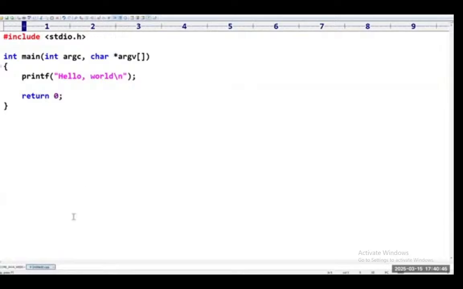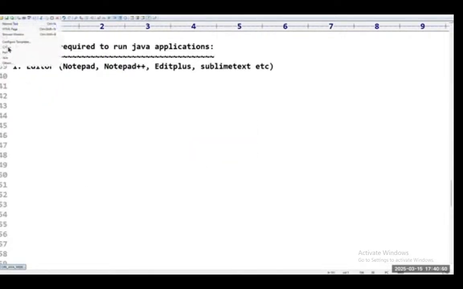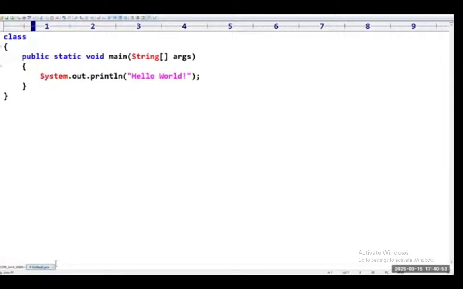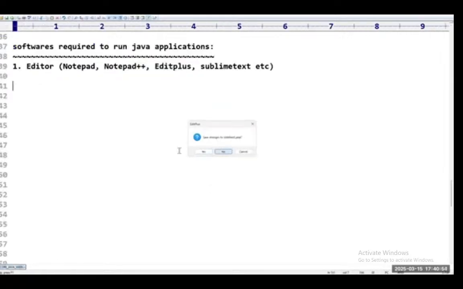It returns true if any one condition is true, else it is going to return false. This is the basic definition we have. Clear? Yes, sir. So we have to see programmatically how it is going to work.